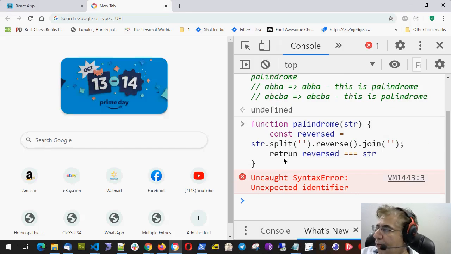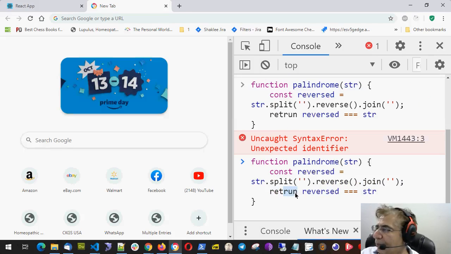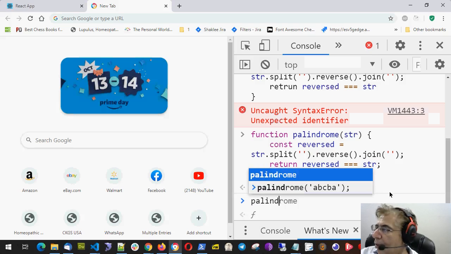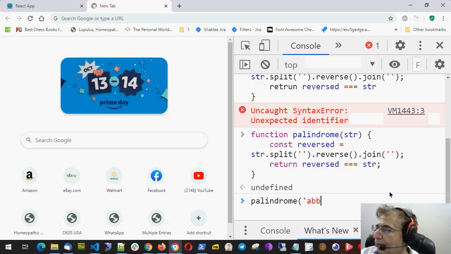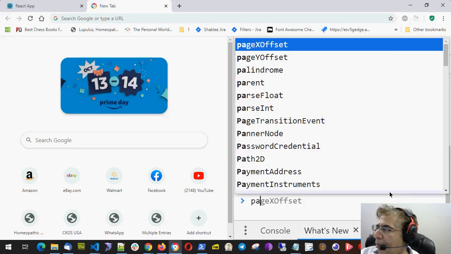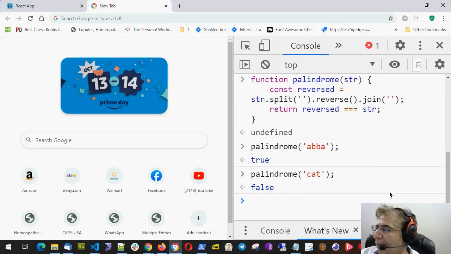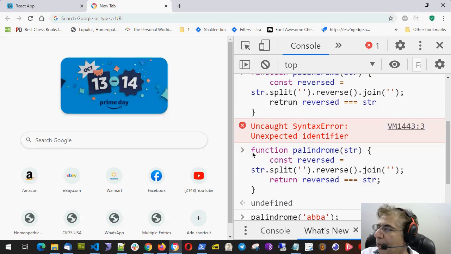Okay, there is a syntax error. Return spelling is wrong. Now I'll do ABBA. So it is coming true, and if I pass cat, it is coming false. So this is how we do the palindrome.